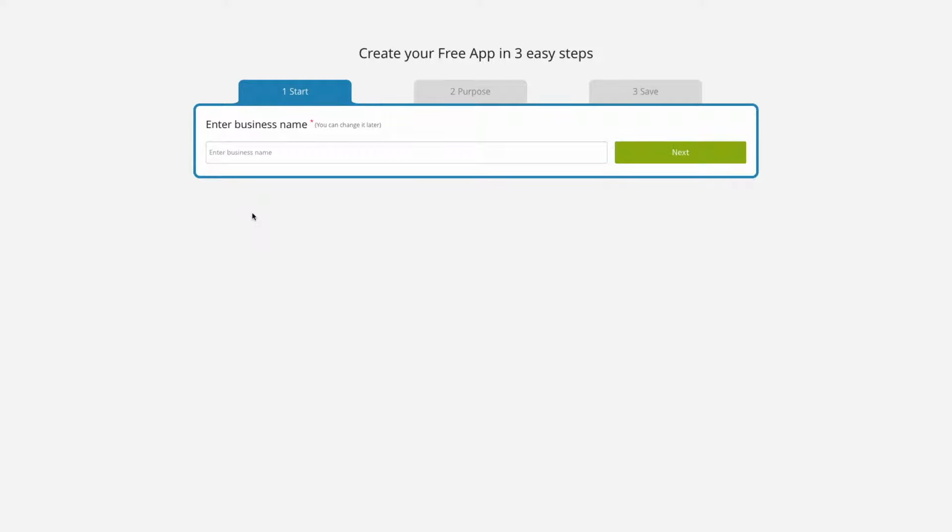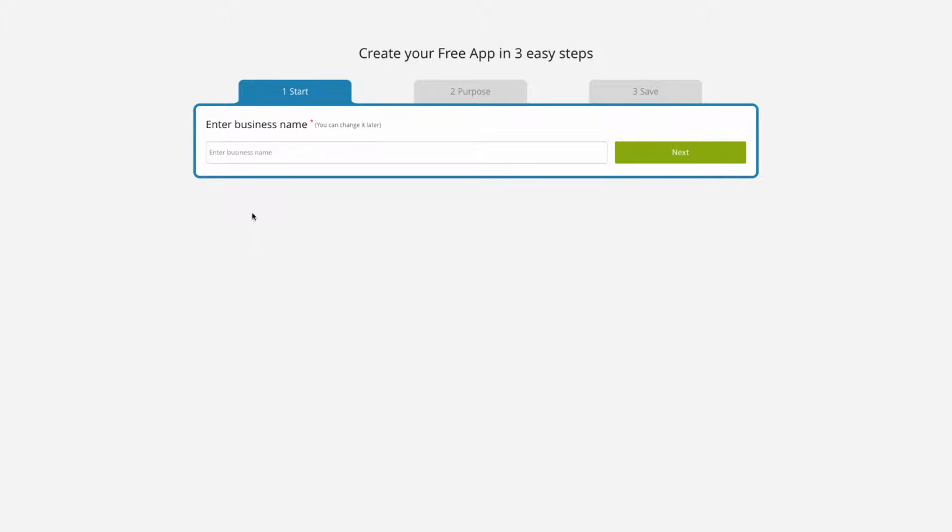Hello everyone, in this tutorial we will show you how to add auction page to your app. The auction page helps you to easily sell your goods and property to the highest bidder through a public sale using mobile apps. Let's see how it's done.